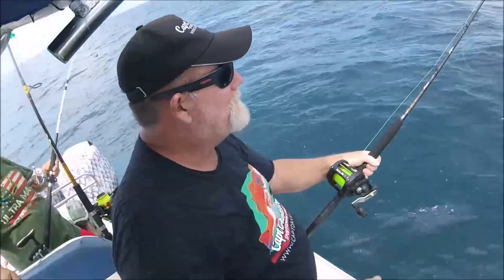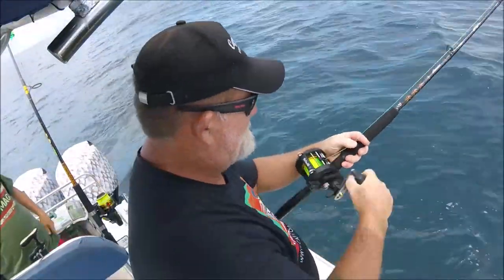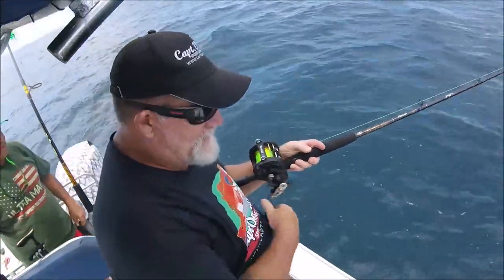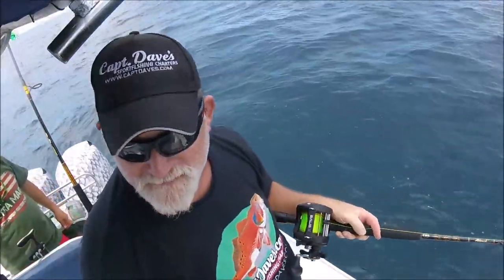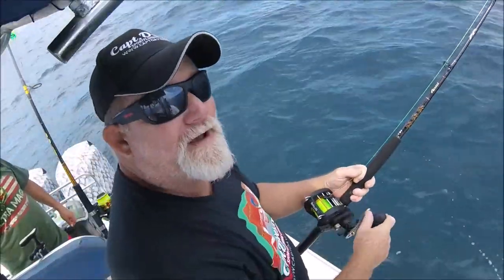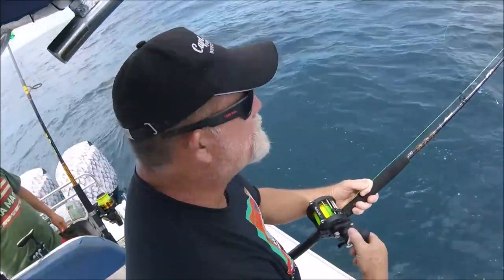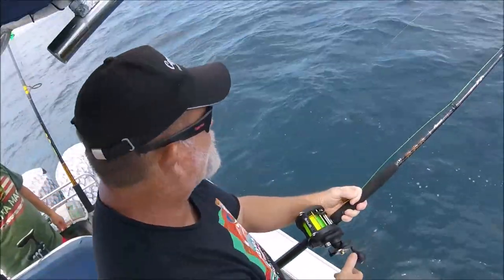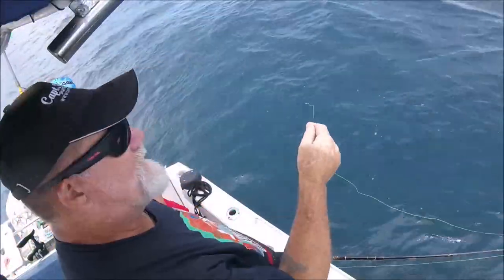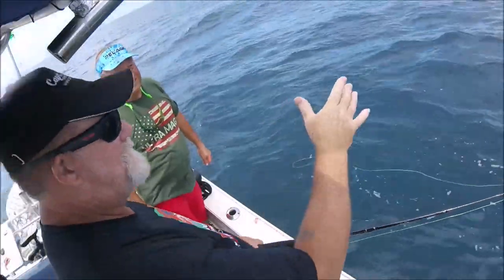Live blue runner — put him on a kingfish rig and he got instantly eaten. Let's see what we come back with. I needed a rod holder right here and had to do the wicked tuna on this over the bench. A little kingfish rig ain't going to hold on a wicked tuna fight. That was something huge — broke it all. Look at that schnazzle — that is exactly toothy.